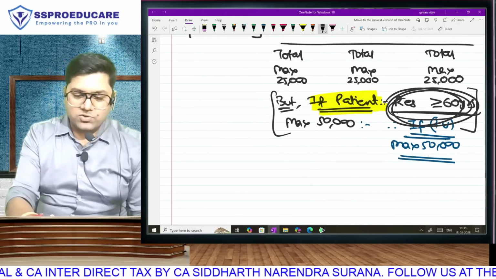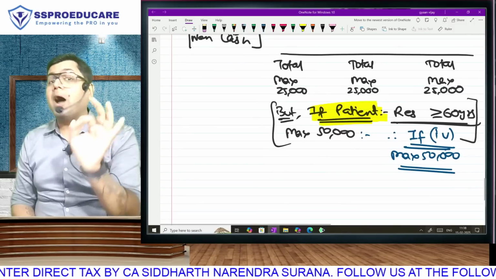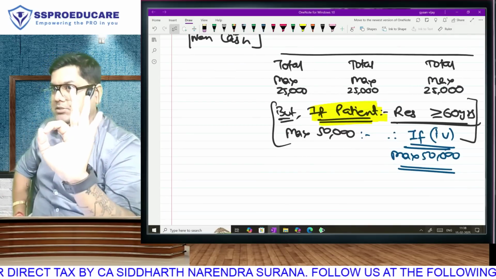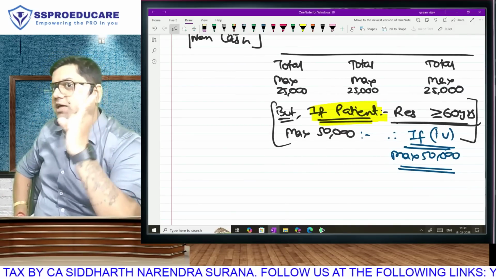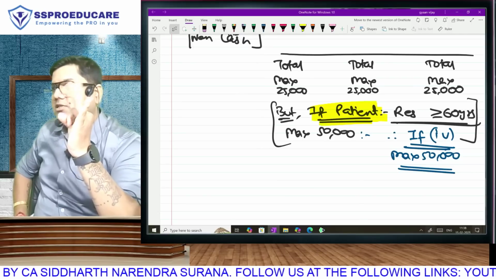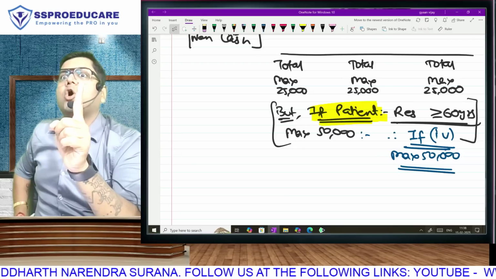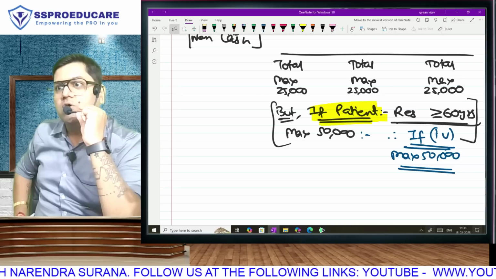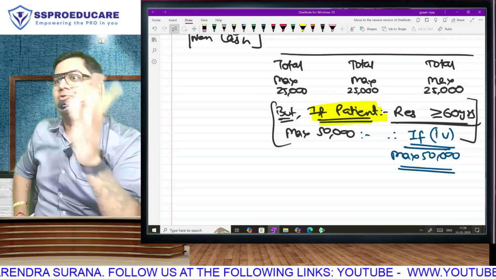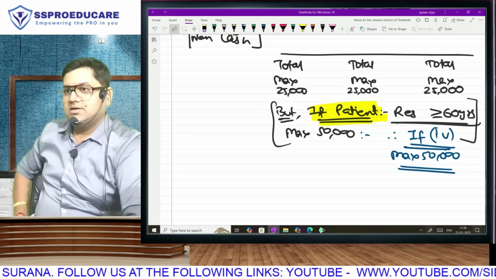You understand? So this will work as a hint in your exam, a direct test in the exam. If by chance I have taken the hospital bill deduction, by being careful, resident senior citizen not having insurance, that means I have to mentally be ready that that category's total will not be restricted to 25. That category's total will be restricted to 50,000 because I have fulfilled the two conditions of 50,000 in this one. Understood?